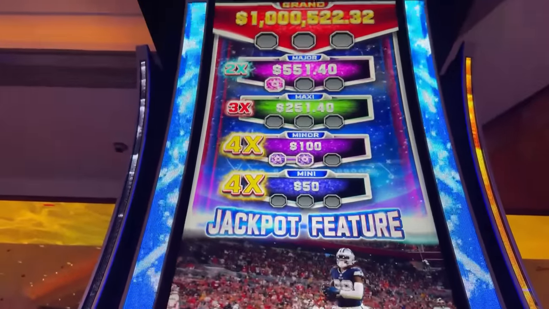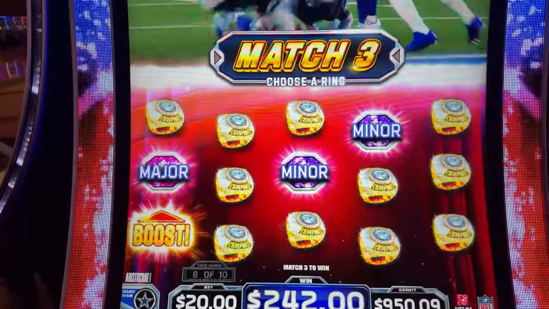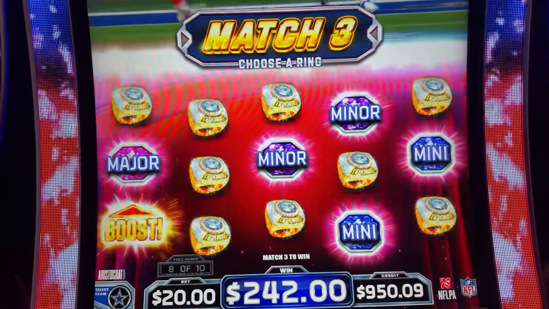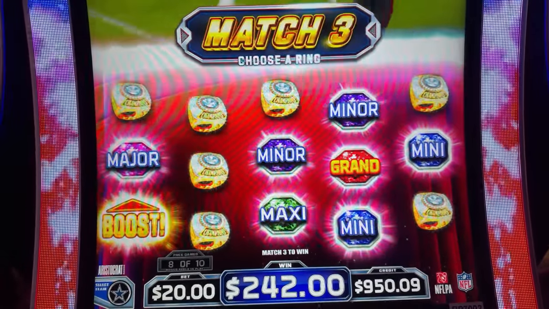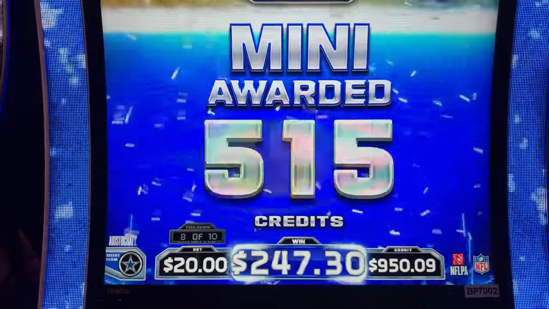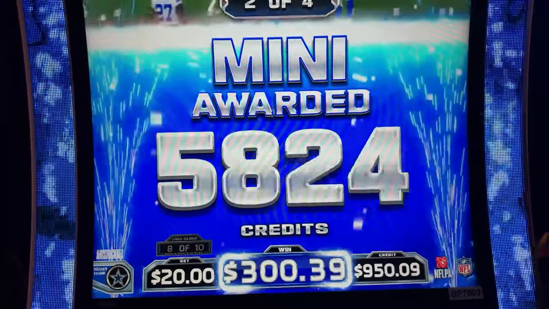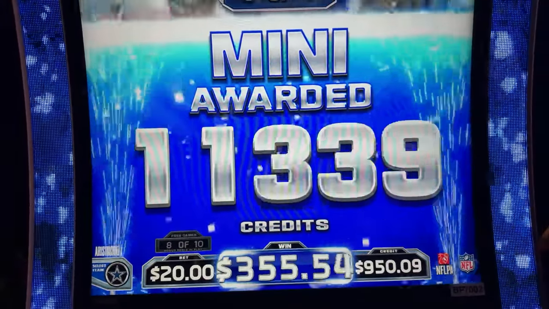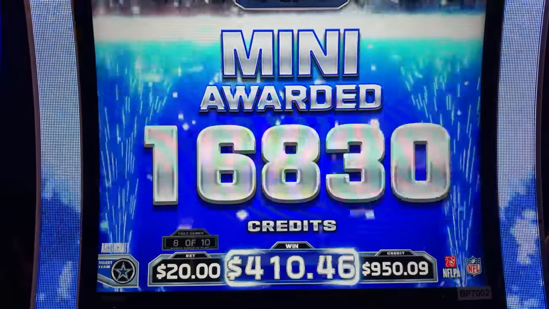Oh, better than last time. 4-4-3-2. I like it, okay. One more minor's 400. One more mini's 200. Oh, there's that grand we want. All right, we got that mini. 4X. Four of them. There's one. Mini warning. Two. Mini warning.